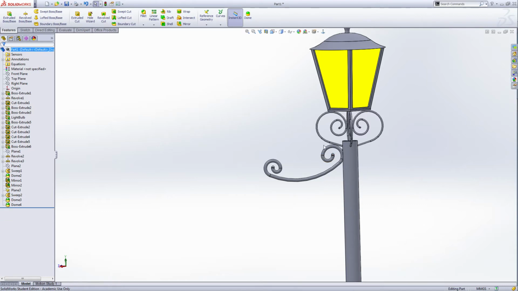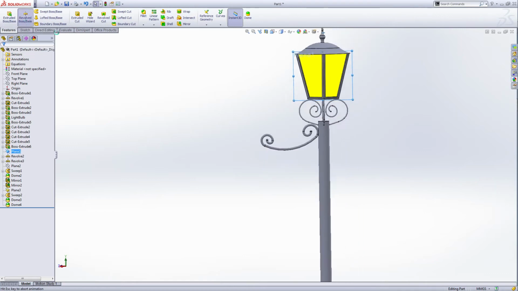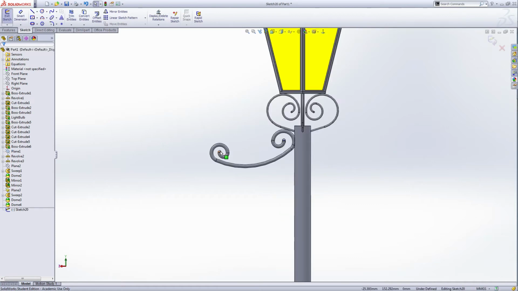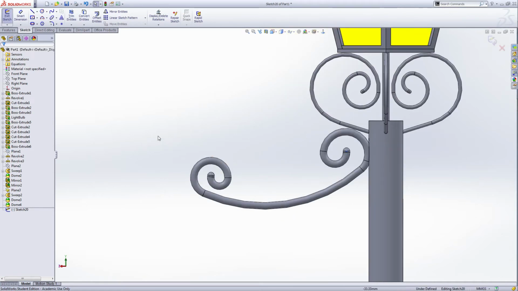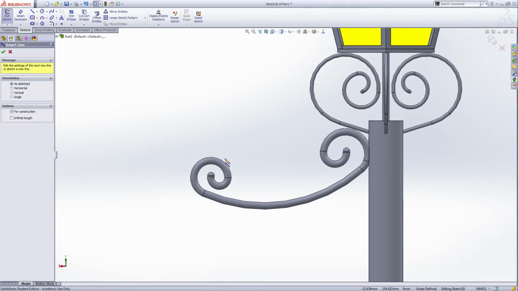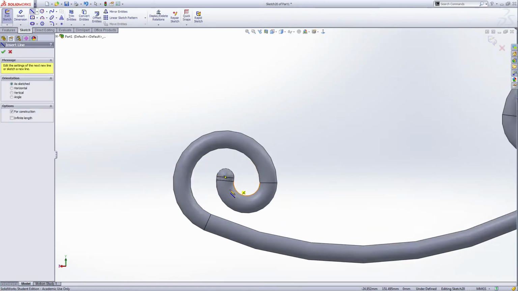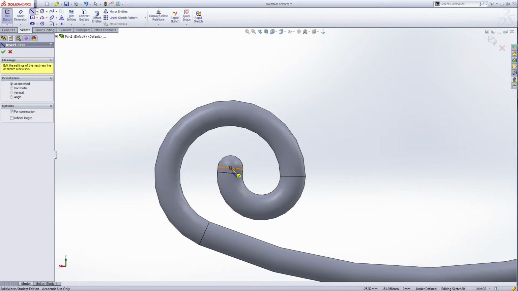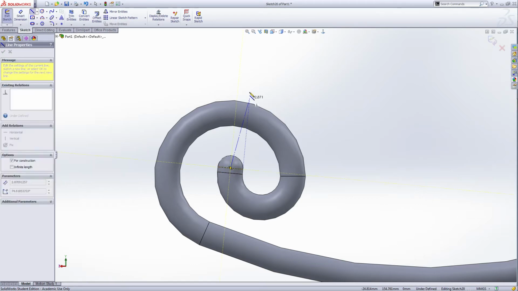This supporting frame is done. We're gonna make the smaller bulb on this supporting frame. So we can always select the plane one first, and this time select the revolve base again. Okay, this time draw based on this supporting frame. So I'm gonna use the center line again. See, if you put the mouse here, you can see the circle here, the center here. So I want to use this as the reference.